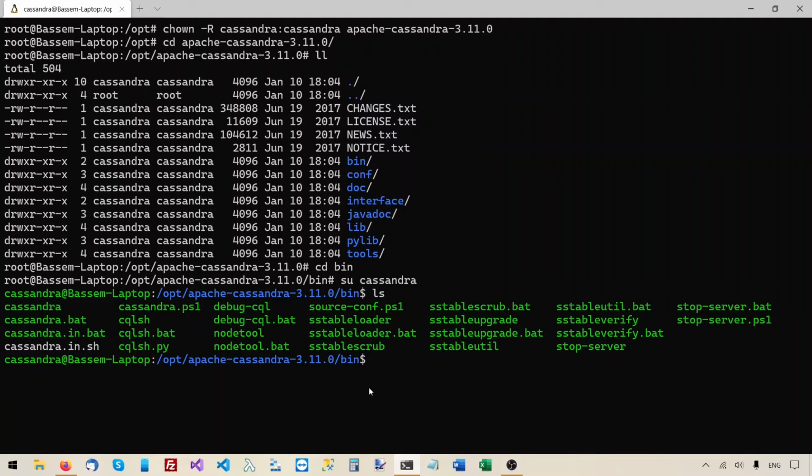So I will run this shell script right now, and I will pass the parameter -f. So -f is a flag. It makes Cassandra run in the foreground. And this is helpful because it will allow us to see all the output messages from the Cassandra server. And we will also be able to shut down the server by pressing Ctrl+C on our keyboard. So this is very convenient. So I'll use this -f flag here.